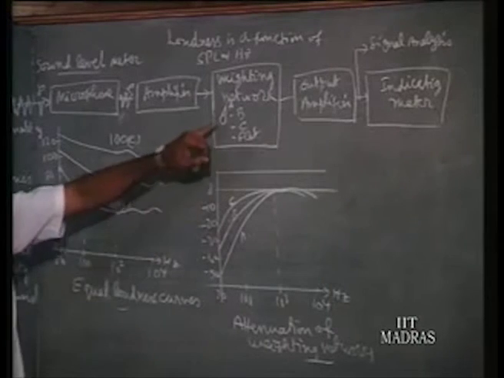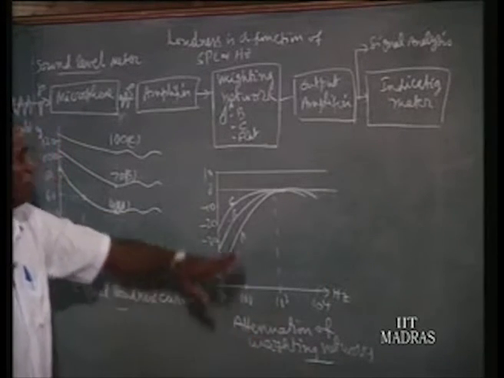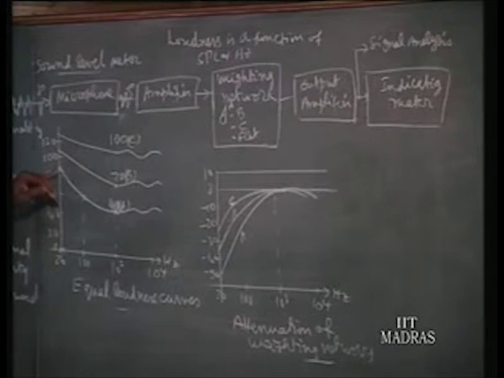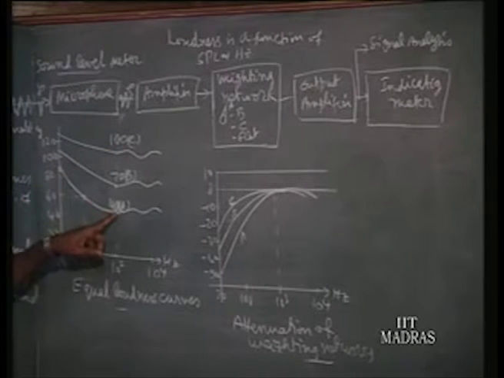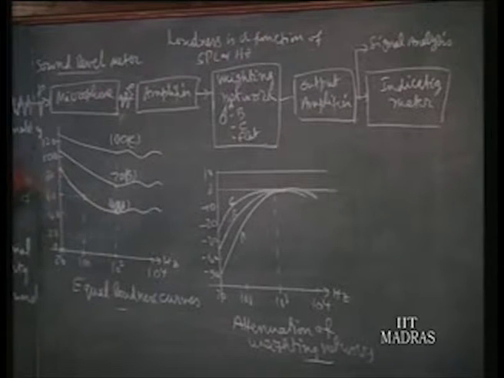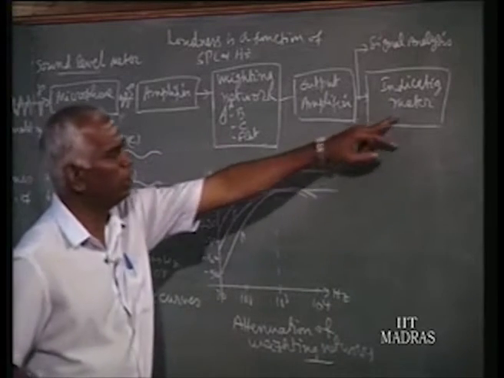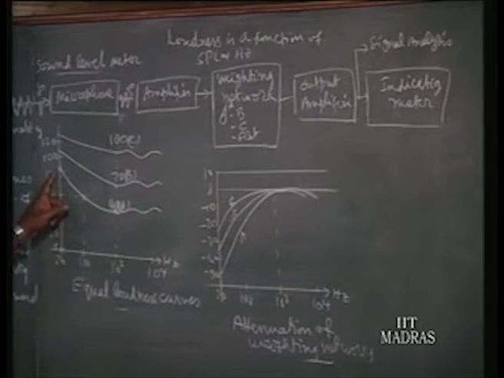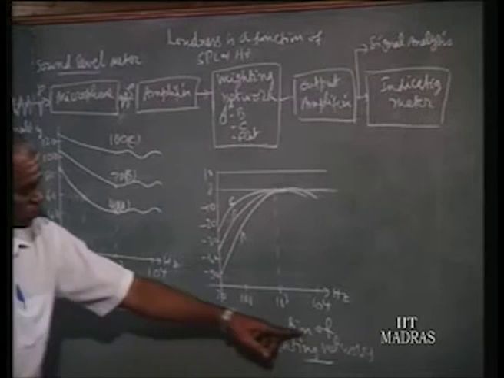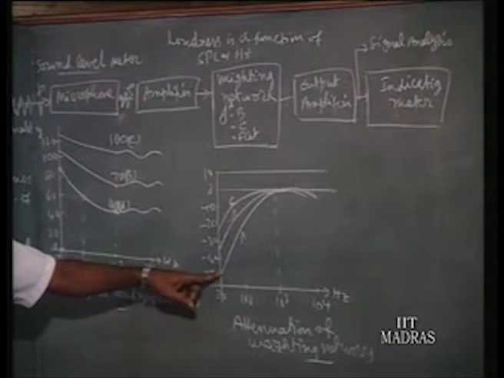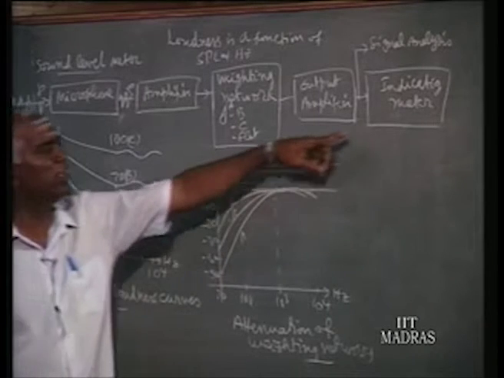How does it do that? It has got attenuation in the weighting network. Suppose a noise has 20 hertz and that noise is making 90 decibel pressure variation. Since it is equal to 40 decibel at 1000 hertz, it will subtract 50 from 90, making it 40. So that loudness is seen in the indicating meter as 40 decibel, because that is equal to 90. So it subtracts 50, that is attenuation. At 20 hertz, whatever the SPL value, from that it will subtract 50 and indicate the remaining value.